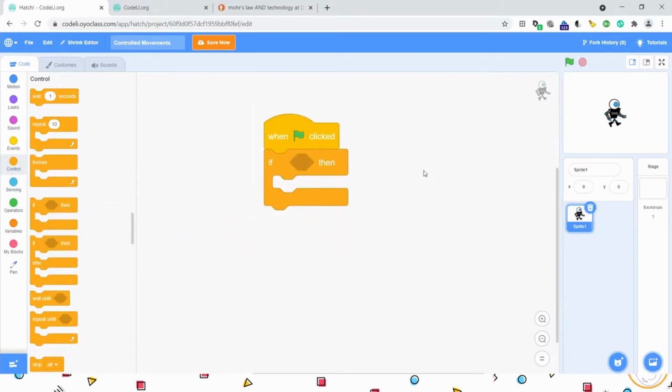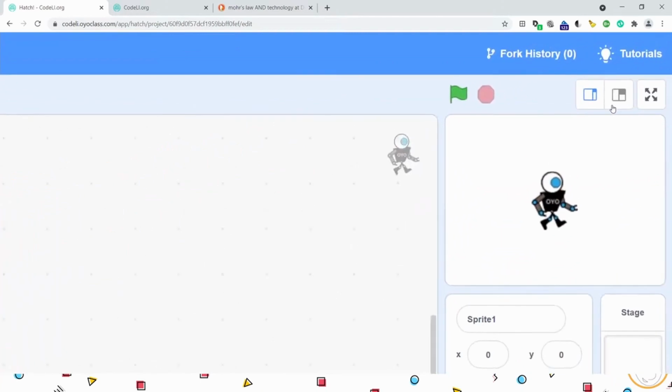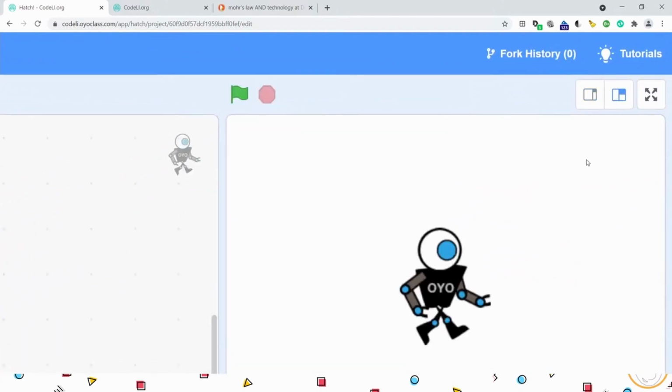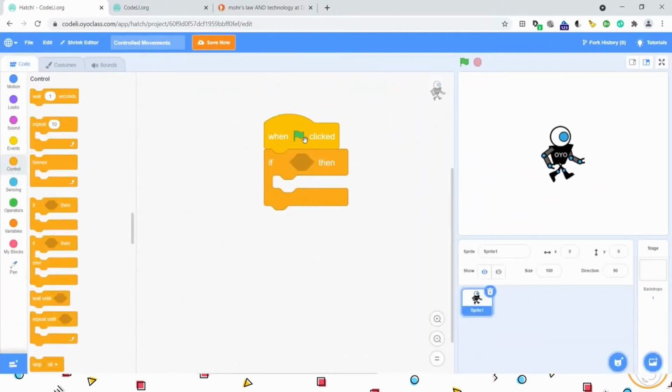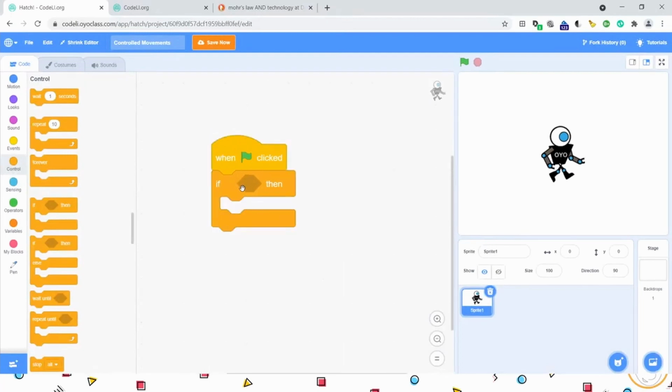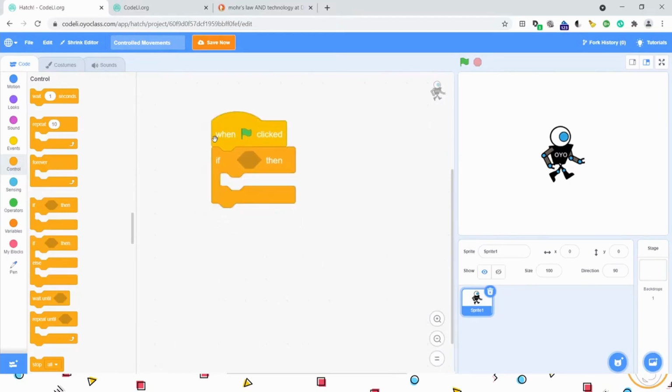And once again, the code is going to make the character move around on the screen using the arrow keys. This is the building block of any kind of game. So this area where the sprite moves around in, the character, is called the stage, and I'm going to make that bigger just by clicking this button right here. All right, so I'm going to start this out with an error. It's not going to work at first, but that's on purpose. It's going to illustrate a point.